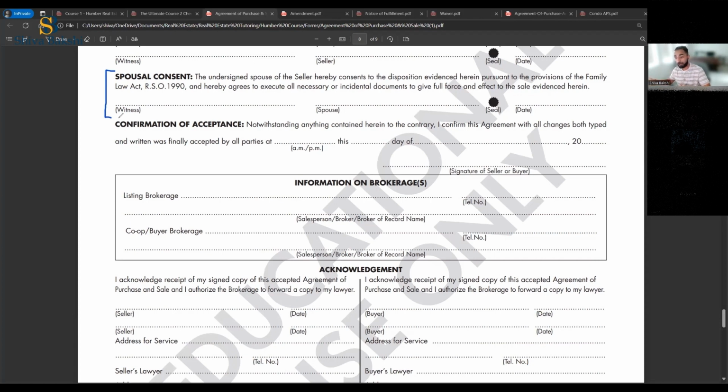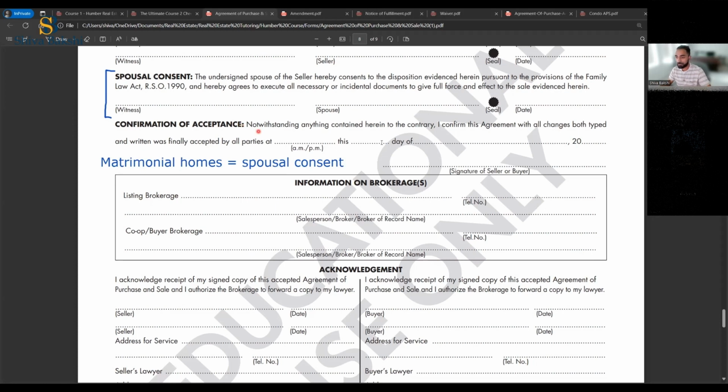If I am a family law couple, which means I'm in common law, which means I'm just living with them, I'm not actually married to this person, you do not need spousal consent, and whoever's on the title can do whatever they want. So spousal consent is only for what we call matrimonial homes. That's when you need spousal consent, which just means you're actually married.